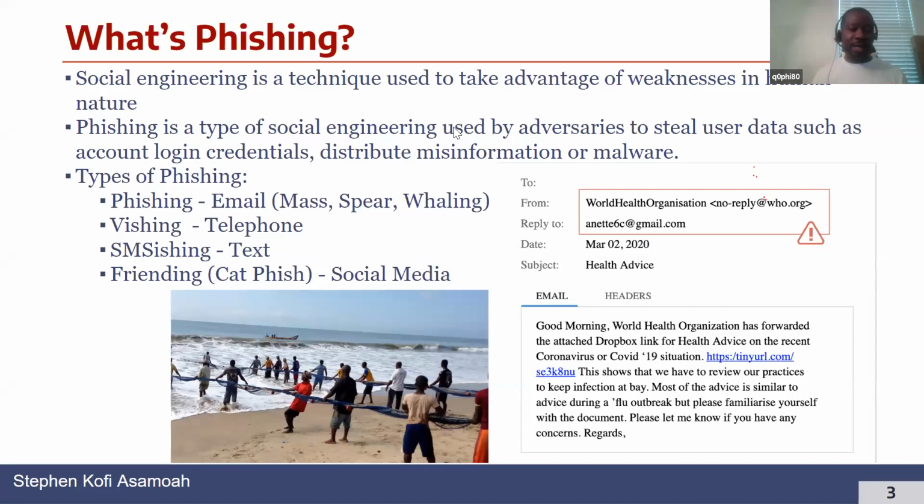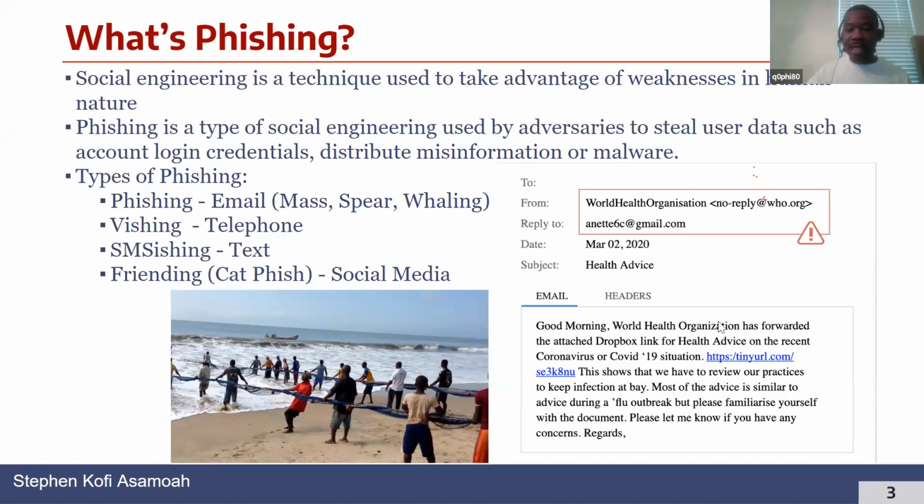We also have friending or catfishing, which is social media, where people reach out to you and act like they know you. I actually have a friend of mine who fell for this particular type of attack on Facebook, where somebody reached out to him, a female who used to know my friend way back. Then he developed a kind of relationship with her and eventually got into something messy, right? So that is another form of phishing. These are all things that we do that work towards human nature to get into them, right?